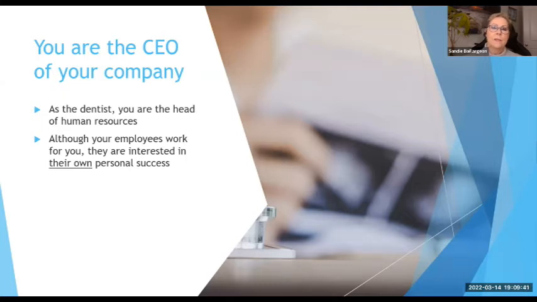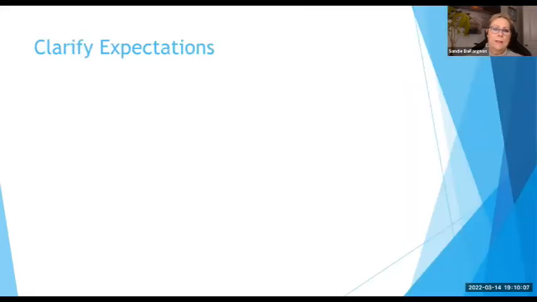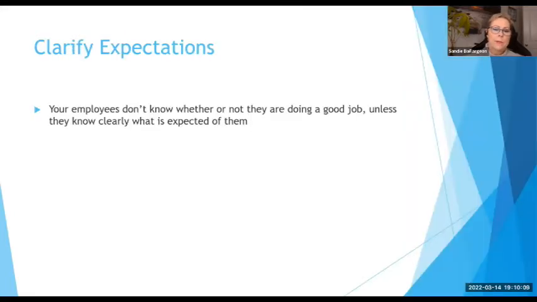And that's a key thing to remember when you're doing performance reviews, that although you would love them to only contribute to your success, they're looking out for themselves as well. And that's why your feedback is so important to them. They need to know that they're not only meeting expectations, but in some cases exceeding expectations. But there has to be clarity in what your expectations are. You have to be very clear in what you expect them to do. Your employees don't know whether or not they're necessarily doing a good job unless they know what's expected of them.